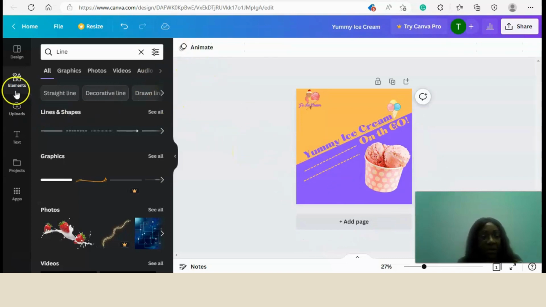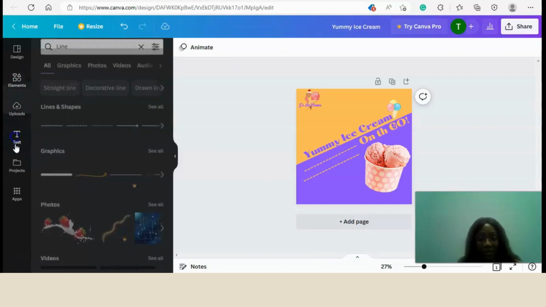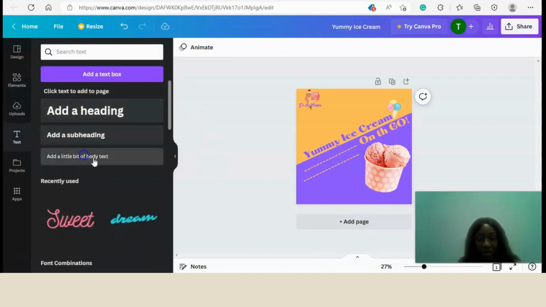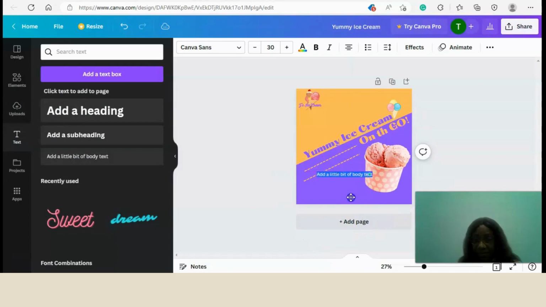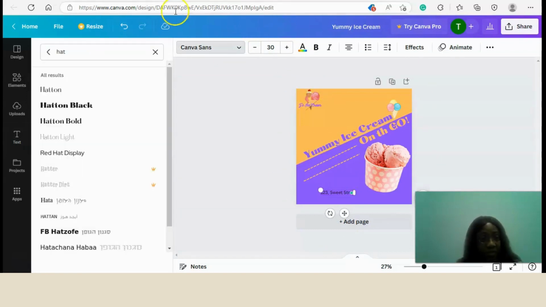Okay, good. So I'm going to add a little bit of text to tell them where to find me, so they can come visit my shop. And this time I'm going to use the secondary font.